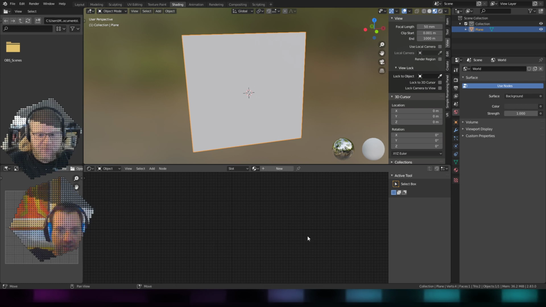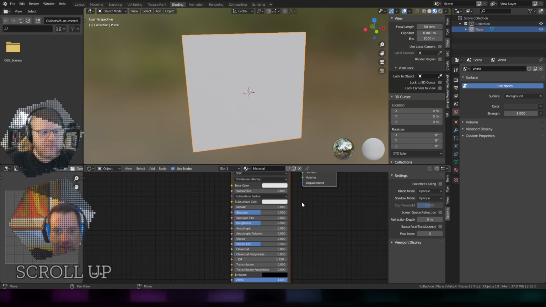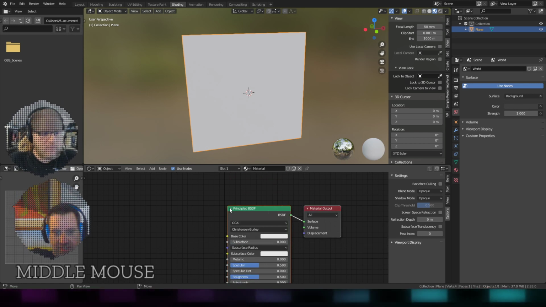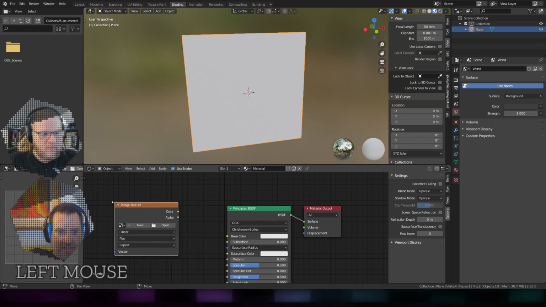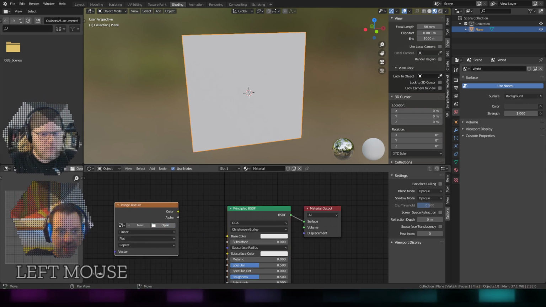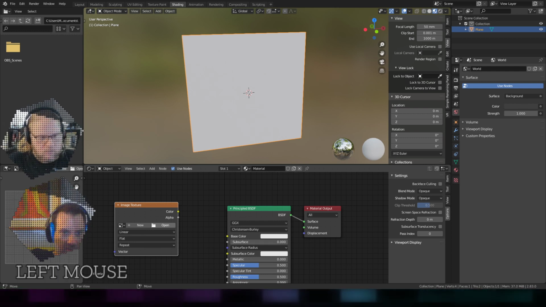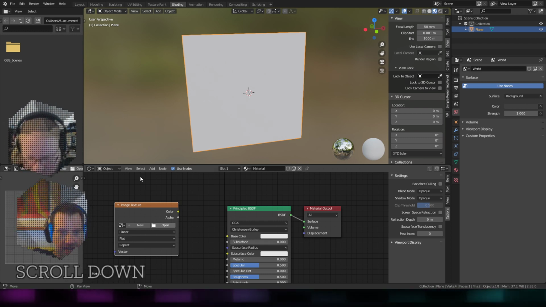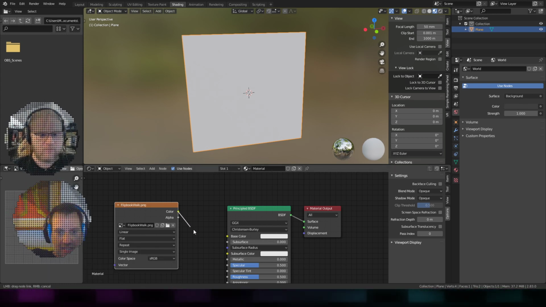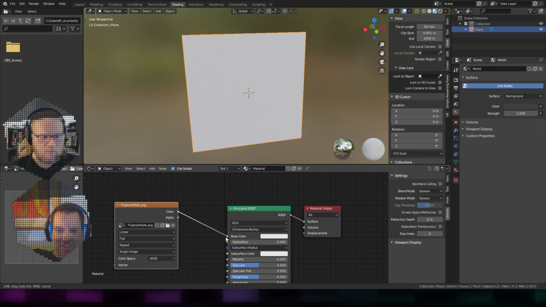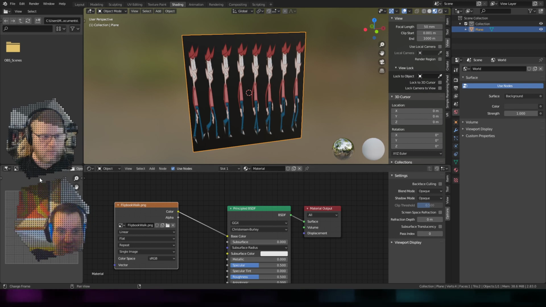I'm sure we will. So what I'm going to do is just make a quick material for this. I'm okay with just the Principled BSDF shader that happens by default when you make a new material. But what I am going to do is add an image texture and find that image that I made. Now I don't know if you can see what I have up right now, but I'm just going to navigate to my pictures, and I had this guy, it was called Flipbook Walk, and I'm going to plug it in just to the color, and now you're going to see it's all wrong because this image is actually a weird dimension.